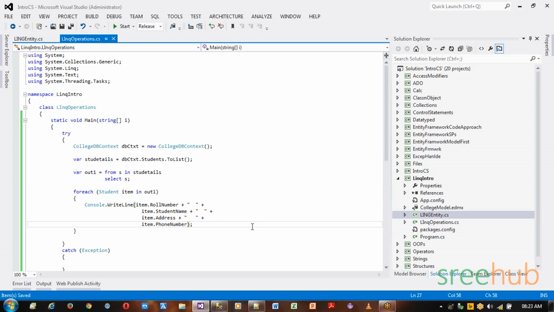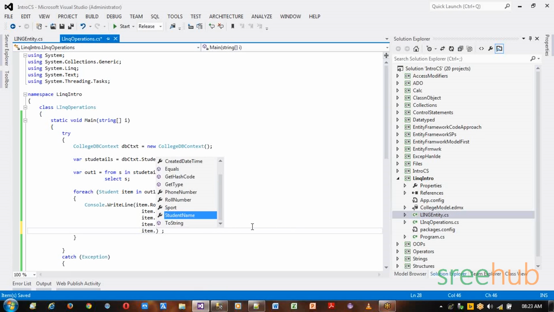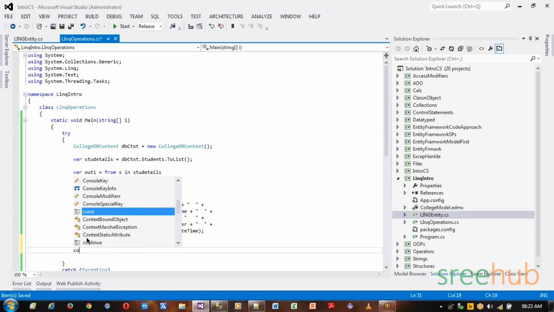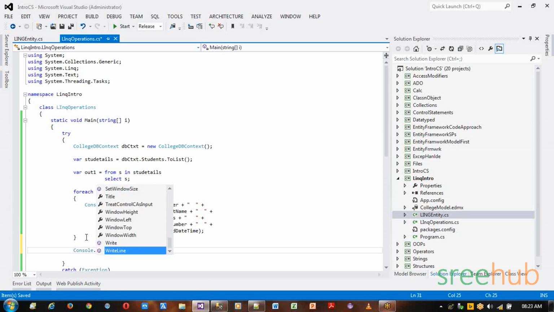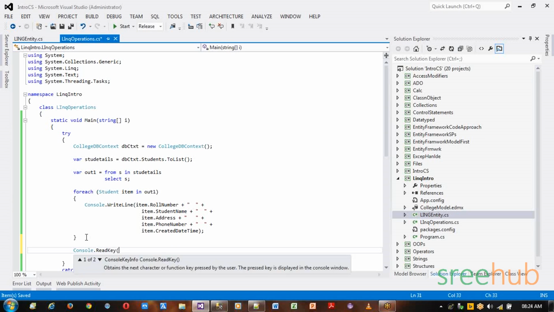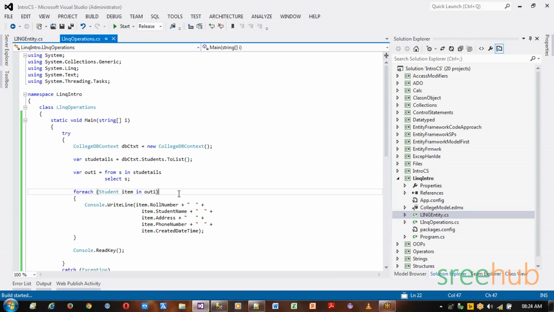I have one more column, which is my create data. Let me print that: item dot create data. Now let me run this.